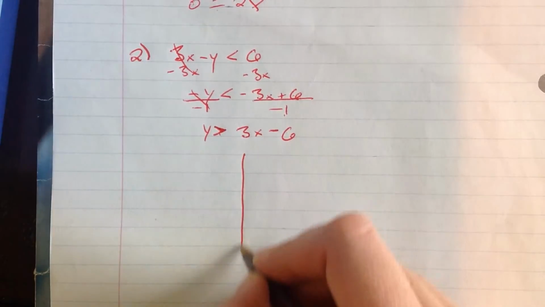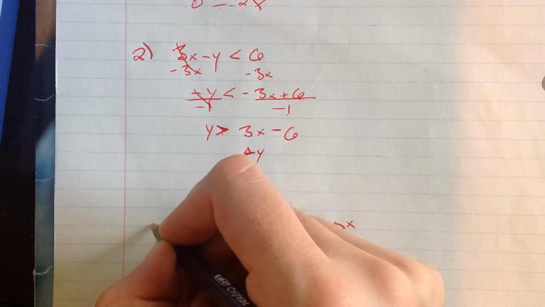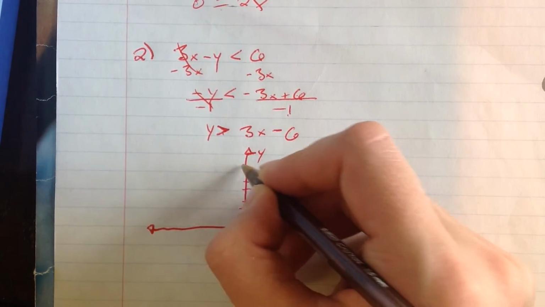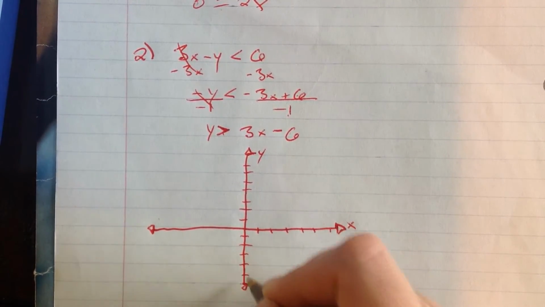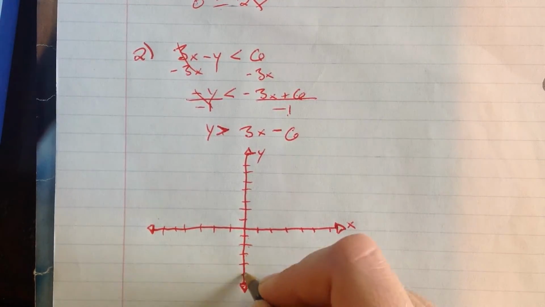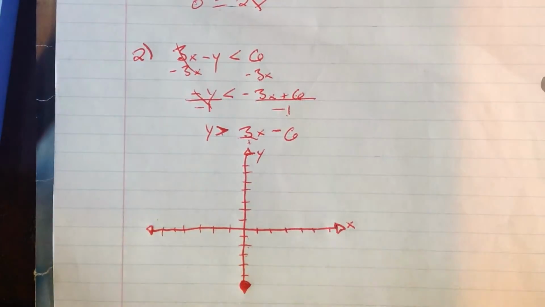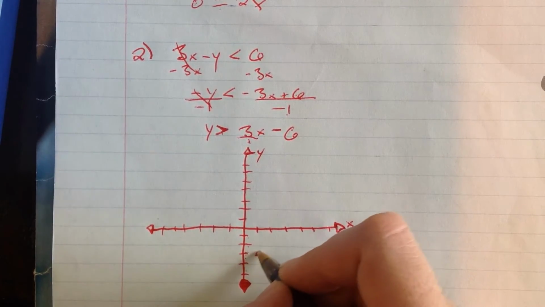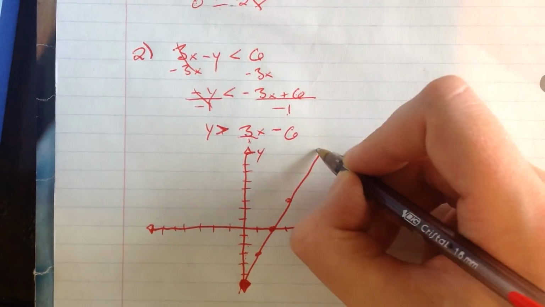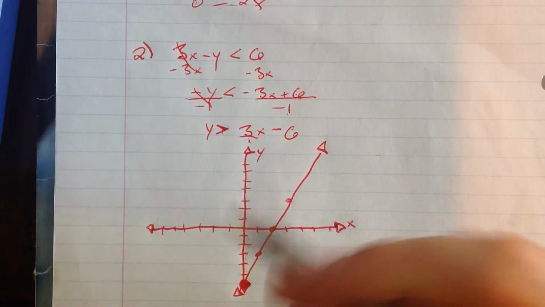Graphing this line, xy coordinate system. Let's get some scale on there. 1, 2, 3, 4, 5, 6. So we start at negative 6, so 1, 2, 3, 4, 5, 6, starting down here. Then we go up 3 over 1 is how you can think about it. So up 3 over 1, up 3 over 1, and it would continue this same pattern forever. So we have the starting line, but here's something to note, which I've already made a slight goof.